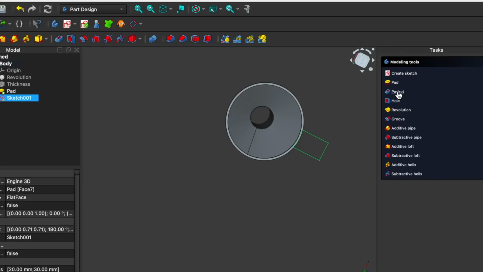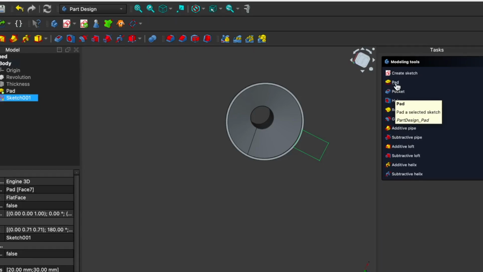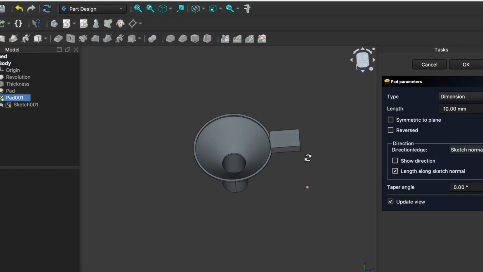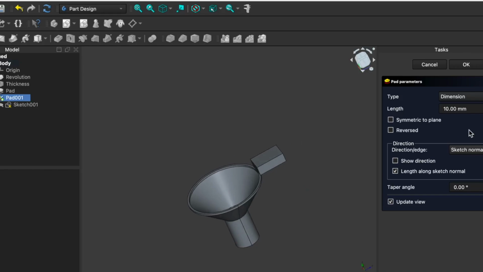Now we're going to pad this guy out. Okay, it's padding like a 2. Let's do 1. Okay, just 1. That's okay.